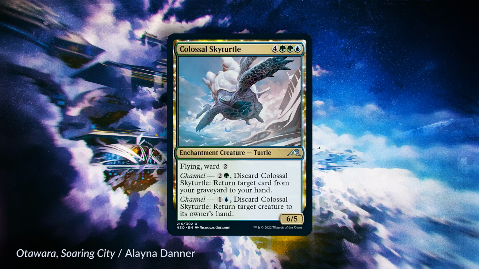It's an uncommon. Costs 4, green, green, blue. So it costs 7 mana in Simic colors. It's an enchantment creature turtle. It has flying and ward 2, and then it's got 2 channel abilities.